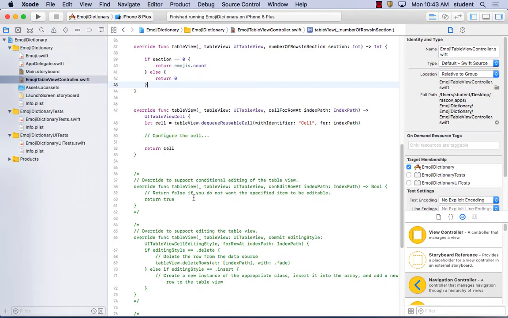We should change the identifier to emoji cell. We wrote cell. Which one? In the top, this one? Emoji cell. That works? This should be emoji cell, not just cell.